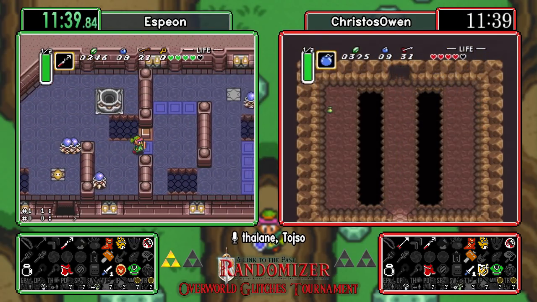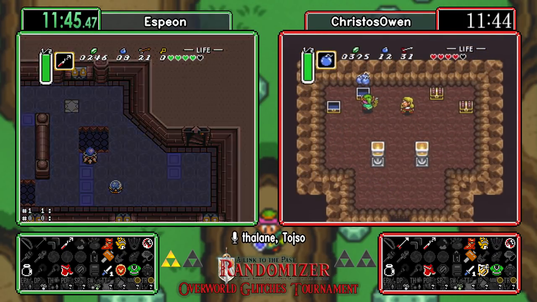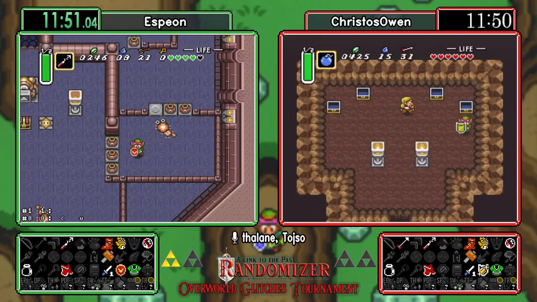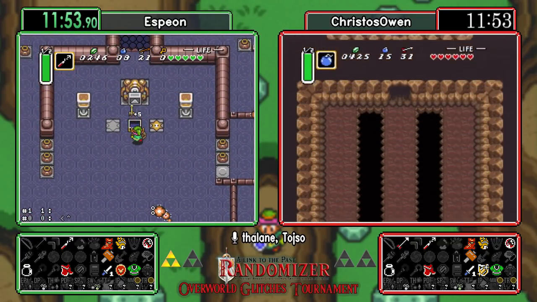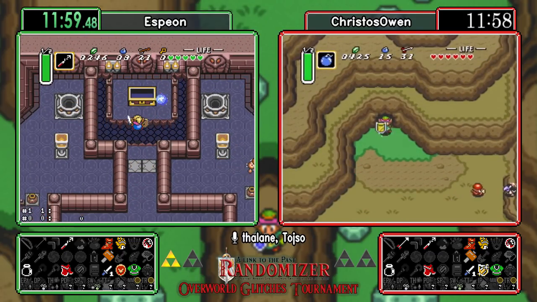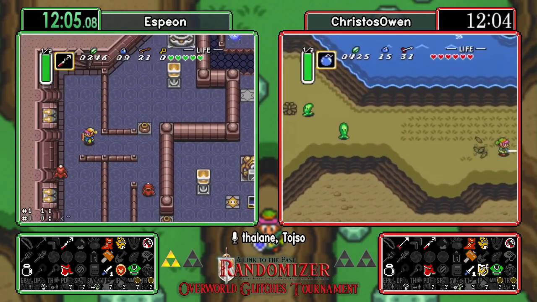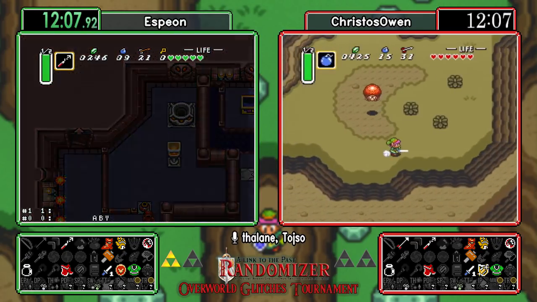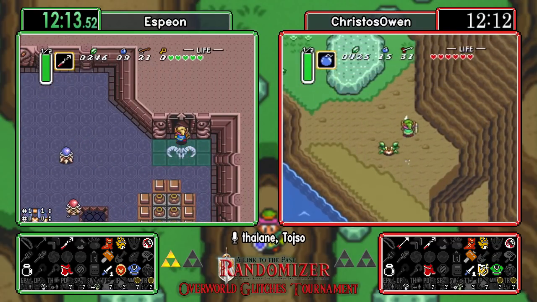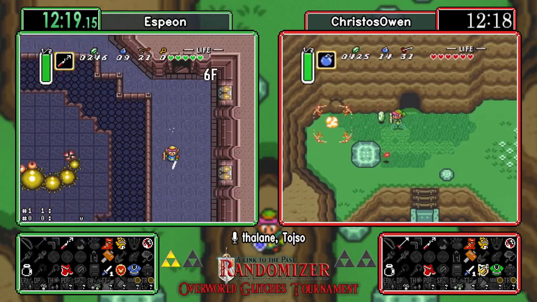Espeon luckily able to go up to the top of Tower of Hera here, not needing the fire source yet. And getting close to Zora money on Christos' side. Hopefully he can find a little bit more before needing to fake flipper up there. Let's see, the blue mail is at least one item. Have we seen another one out of Tower of Hera yet? No, I don't think so. We got the compass in the first room and the big key in the other chest in the front. I believe we got the map and the blue mail. So this is either a small key or the next item.